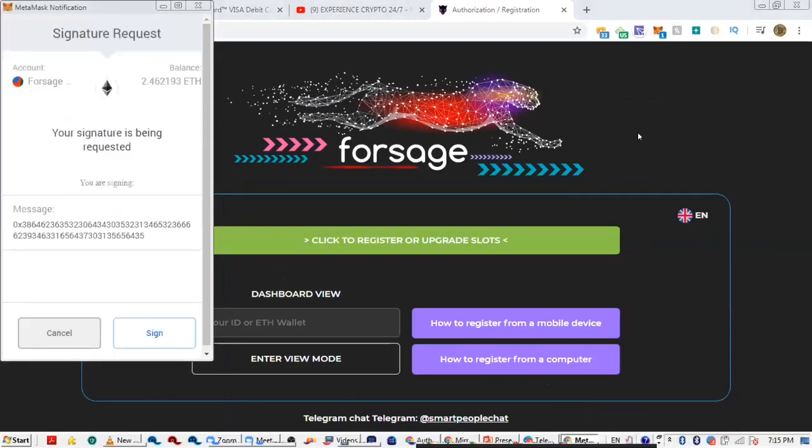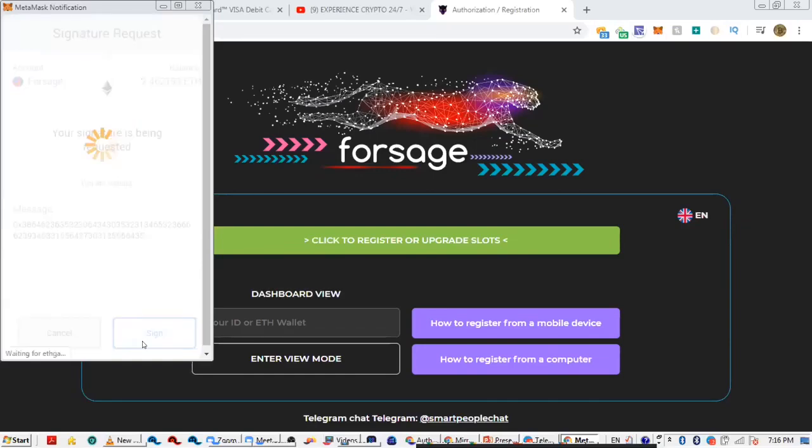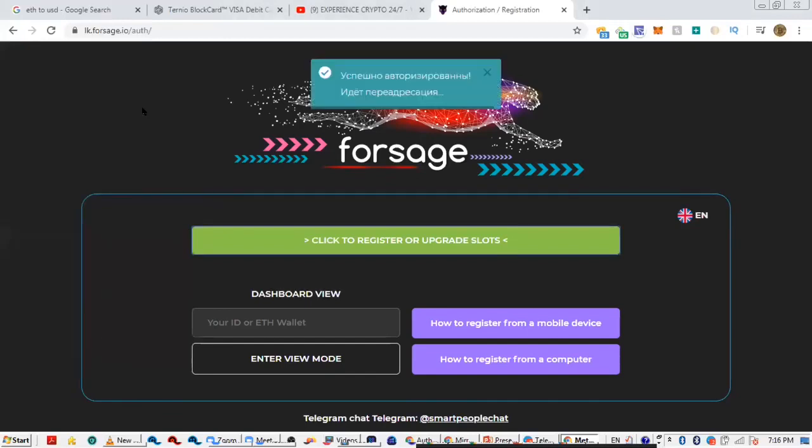But for people who are coming across the video, let's go from the very beginning. Again, you do have to have your MetaMask set up or Trust Wallet. People are also using the Token Pocket now, which is another mobile application. For MetaMask, you will see a pop-up screen like this, and you have to sign in. As you saw, I was already in another account. I was looking at the first ID, and I did need to log out, because otherwise you're going to be seeing it in view mode only. But anyways, when that pops up, be sure to sign in.